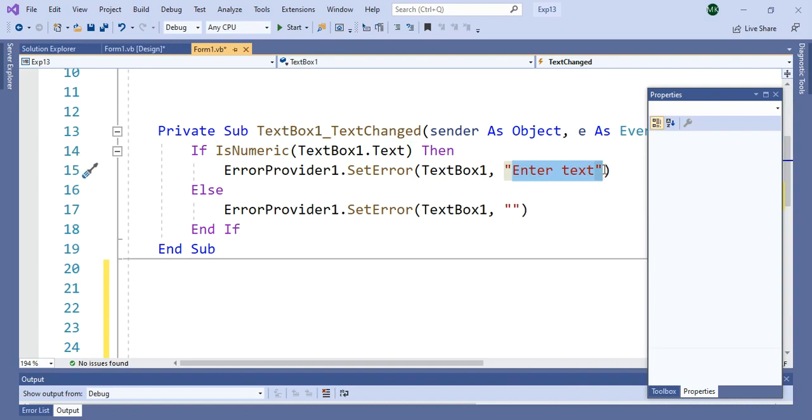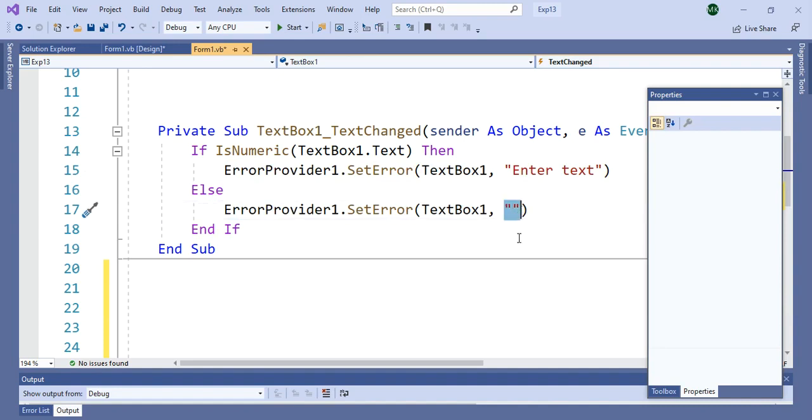Now to display this error, we should write error provider 1, which is created, dot set error, for which text box we are displaying error, text box 1, and which message should be displayed, enter text. If error is there, then it will display message, otherwise else it will just display blank. Blank means no error.